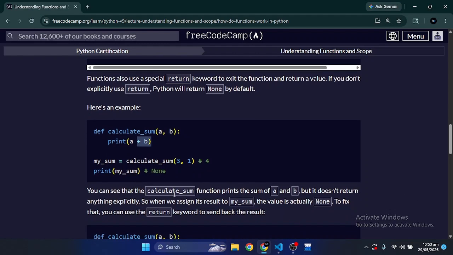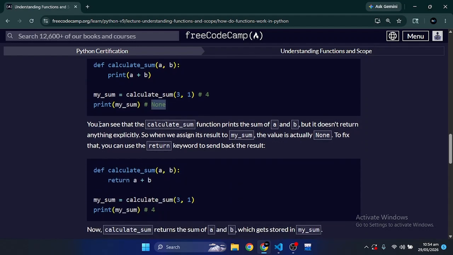One thing, the calculate sum function returns nothing because we have not defined any return value, so it does not return any value when exiting the function. So this just shows the sum of these 2 arguments, and returns None. So the None value will be stored in the mysum variable, and when we show it on the output, it will show None.